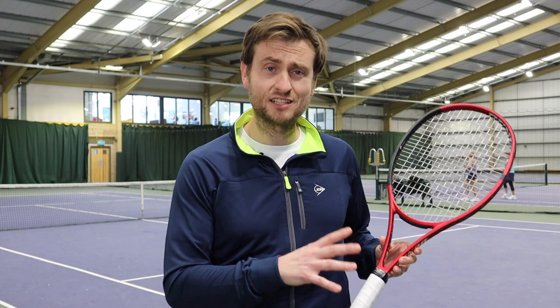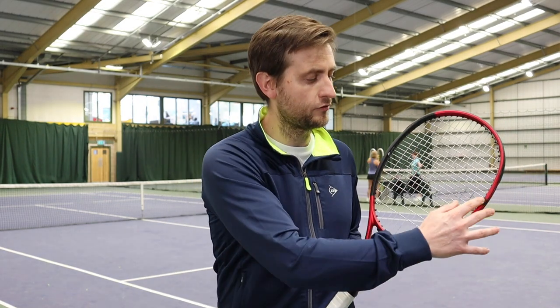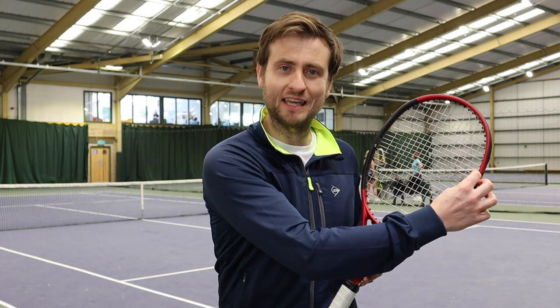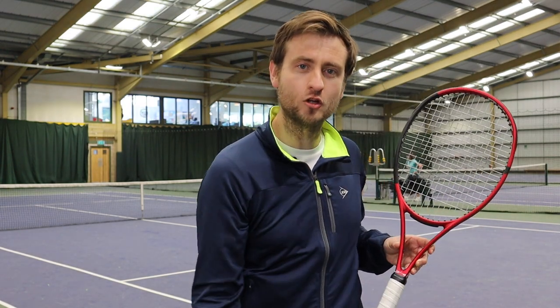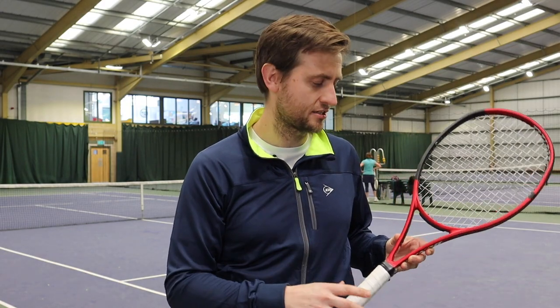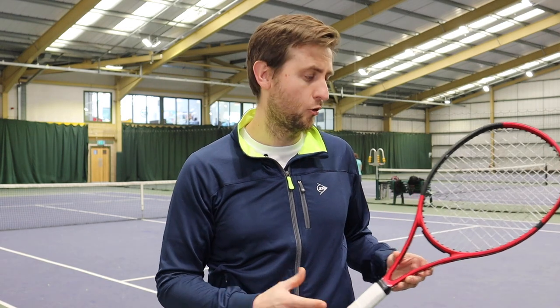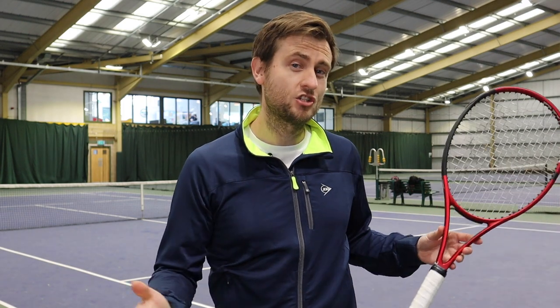I like the classic look of the racket — it's slightly non-uniform, so you've got the black on one side and a little bit here, almost like the D brings you in, which follows the line of your stroke. It's an interesting design. I like the cherry red on the racket, and all in all it's a very classic feel — the thinner beam looks great and it feels great in the hand.